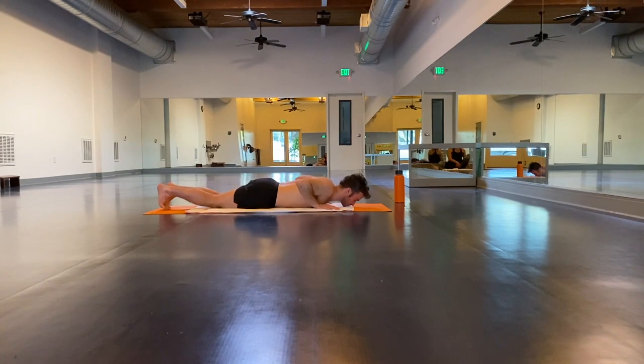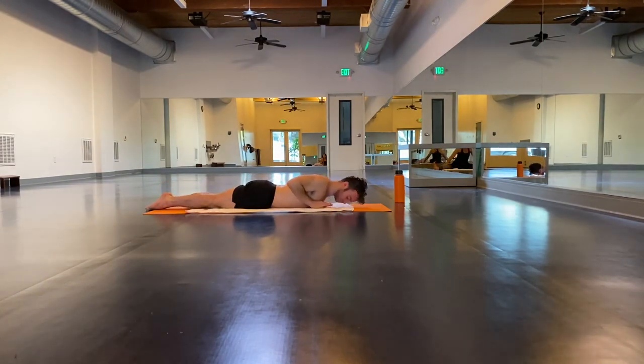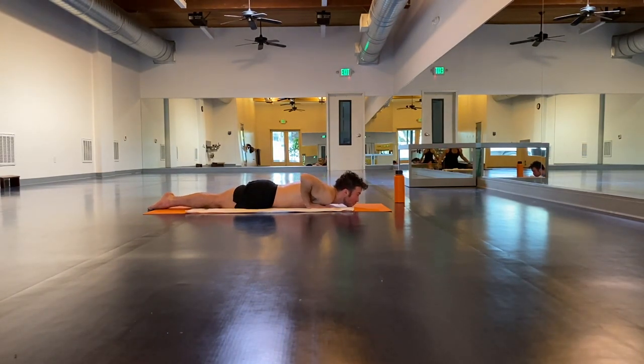So starting with Cobra, Bhujangasana. Bring your hands directly underneath your shoulders. So you can look down, line up your middle fingers with the tops of the shoulders. Your pinky fingers line up with the deltoids or the outsides of the shoulders. Then palms flat, glue them down.